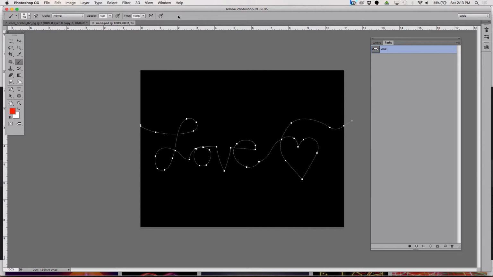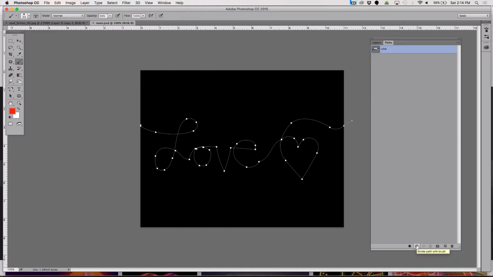All right, so set your brush so that it doesn't look too giant or too small. You'll see what's going to happen in a minute here. And then I'm going to come down to the bottom of the path tool. If you hover and stay on top of these small buttons at the bottom of the path palette, they have a tooltip that comes up: show path, stroke path with brush.